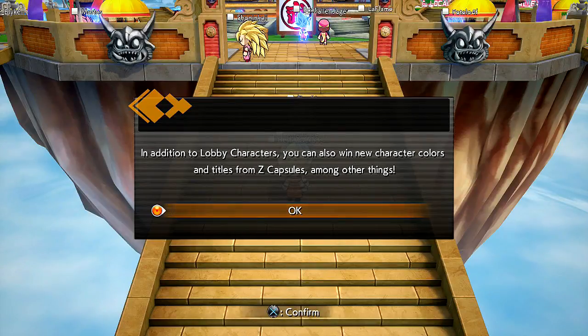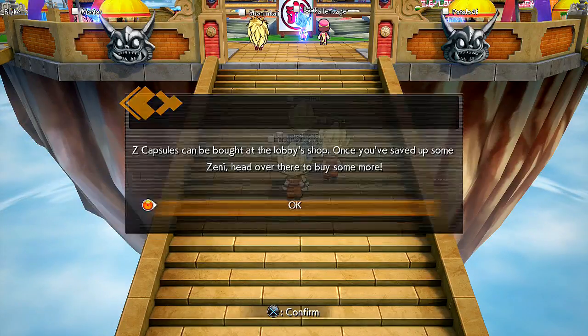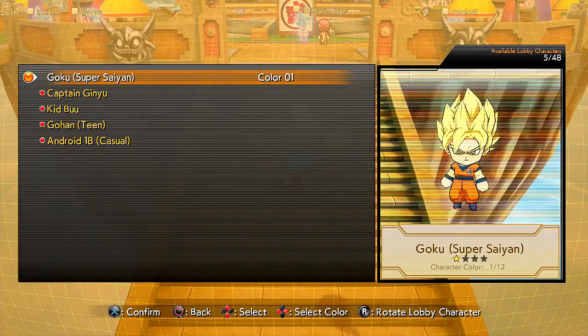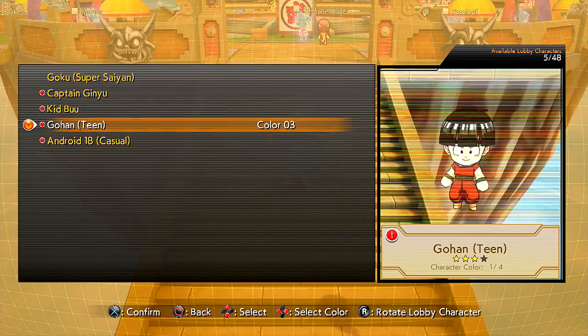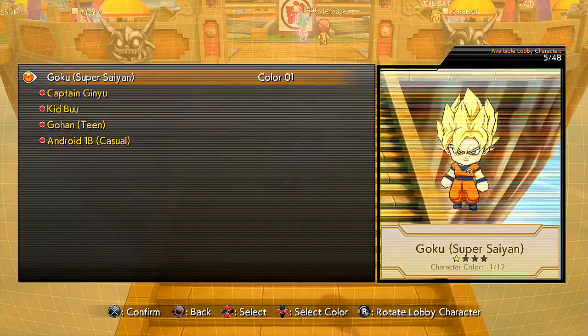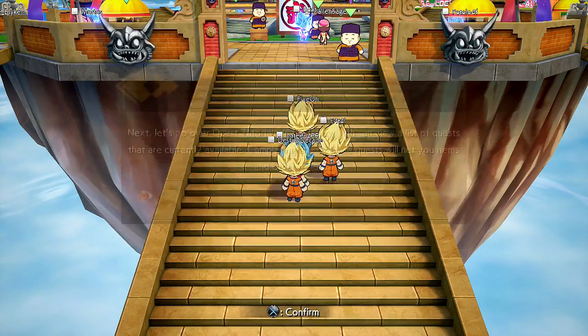In addition to lobby characters, you can also win new character colors and titles from Z-Capsules, among other things. Z-Capsules can be bought at the lobby shop. Once you steal some Zenny, which is the currency, you can head over there to buy more. The Z-Capsule you just received contain a new lobby character, so let's go ahead and have you select it. And we can choose between Goku, Captain Ginyu, Kid Buu, Gohan when he's a teen, and Casual 18. I'll stick with Goku. Alright, if you ever want to change, just open up the lobby menu, select customize, and you can go select lobby character.